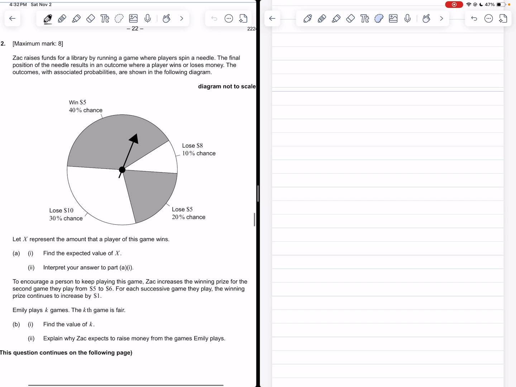So here in this question we have a spinner, and in that spinner we have a chance of either winning money, so a 40% chance of winning $5 if you land in this area, or losing money if you land in any of these areas. And so the question is asking to find that expected value, that amount that we expect someone to win if they spin the spinner.